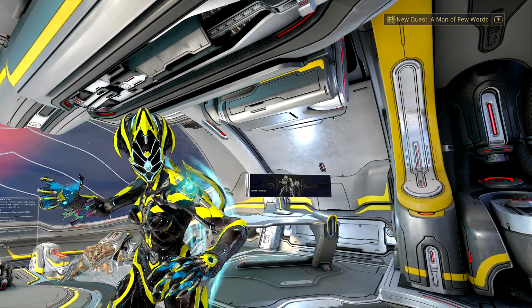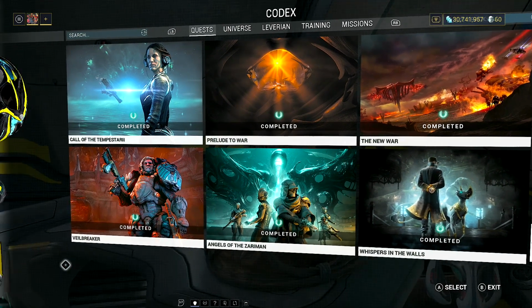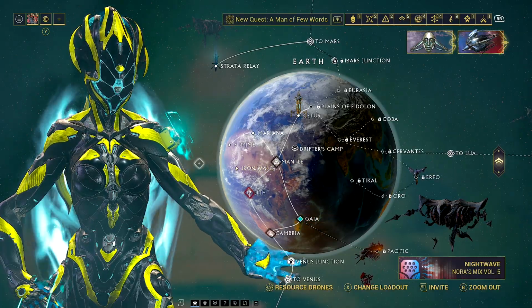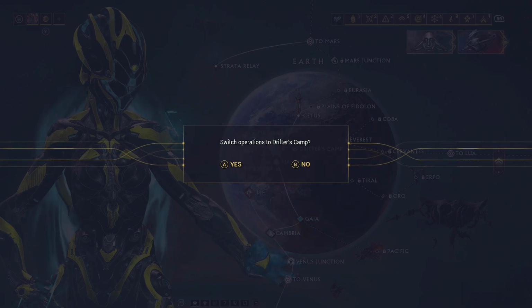I'm going to show you how to get Styanax in Warframe. Ordinarily, you will need to have finished the Veilbreaker quest to be able to farm Styanax in the conventional method, which requires that we go to the Drifter's camp after we have finished Veilbreaker.